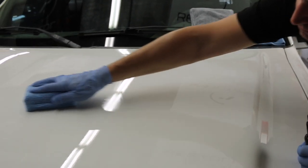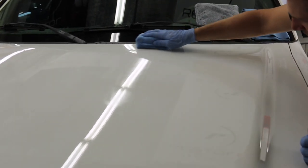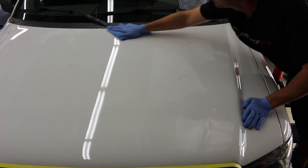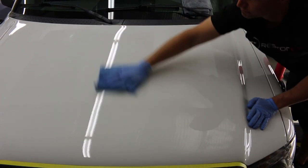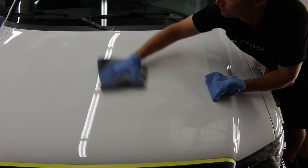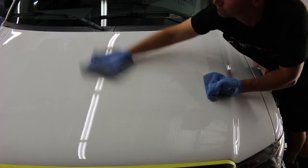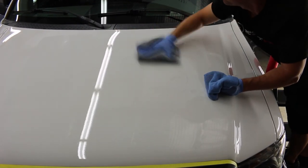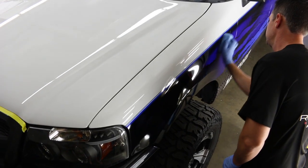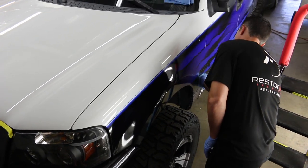ClearFX is not a wax, sealant, or clear coat. It's like putting a hard shell that bonds to the surface of your vehicle. As you can see, the process of applying ClearFX is similar to RestoreFX, but the two products couldn't be any more different. They wipe it on, level it, and then buff off any residual product that remains. Unlike a wax, the residual will harden and become permanent. Once complete, it takes 24 to 48 hours to fully harden. They also advise me to wait at least 72 hours before it gets wet.